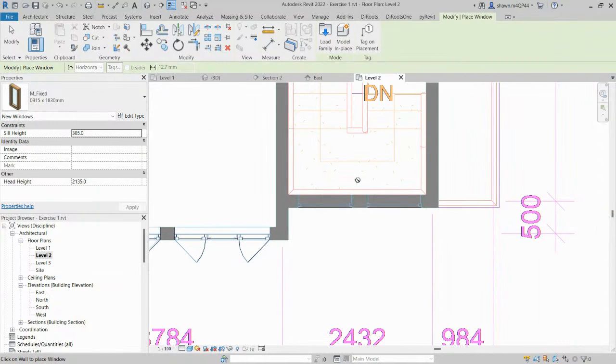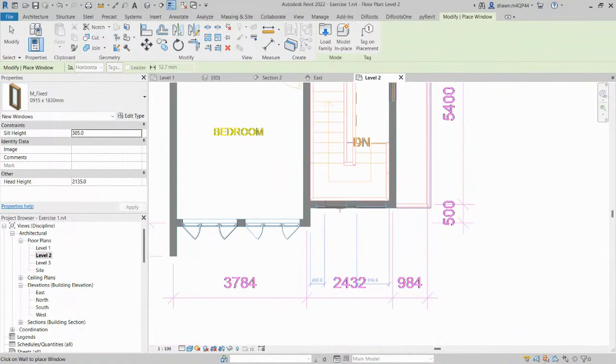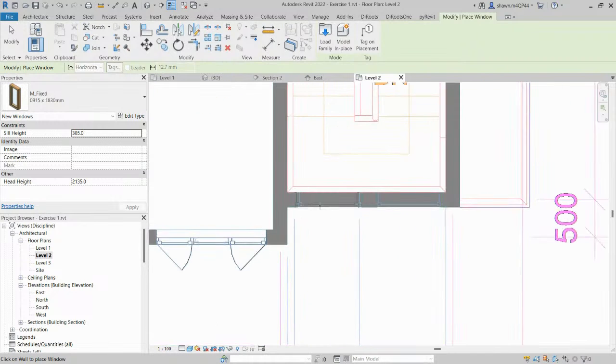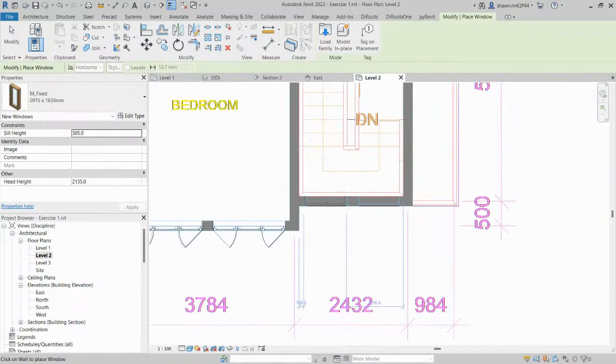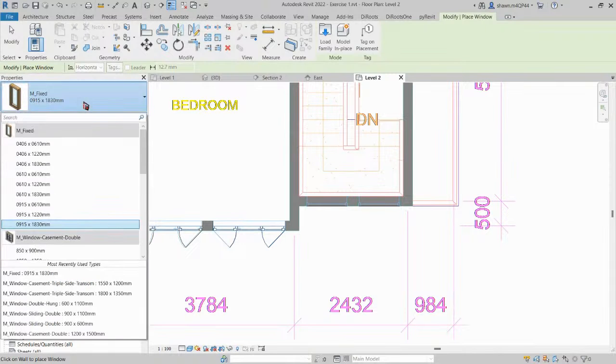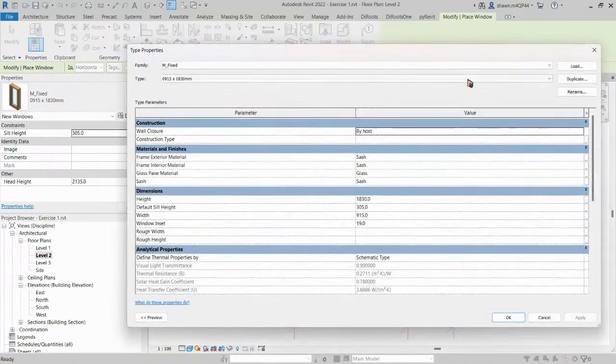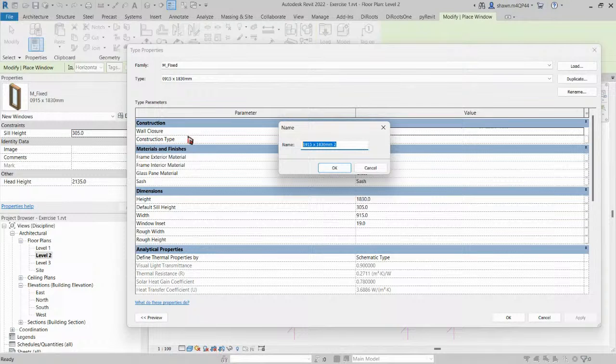So let's say I wanted to create a fixed window protruding from the level 1 up to level 2. Say I want the height to be 8,500, then the width to be only 1,200.